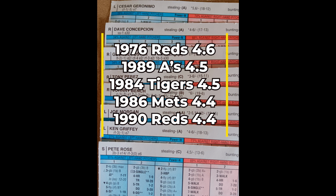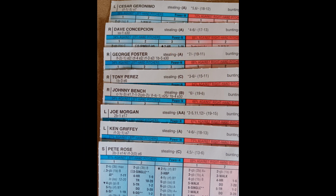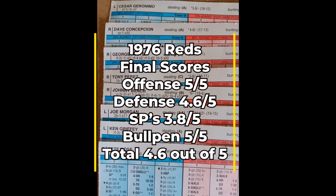I've ever seen, because the lineup is just so over the top good, 1 through 8. And like I mentioned, if you're playing with the DH, you have good options to play there as well. And I didn't even get into talking about the speed on the 76 Reds. You have a lot of opportunities to steal bases with the guys on this team, in particular Joe Morgan and Ken Griffey. You have no issues defensively. The only red flag you have in the defense is you have Griffey and Wright, who's a 3, and Concepcion, who, albeit is a 1 at shortstop, is an E30.